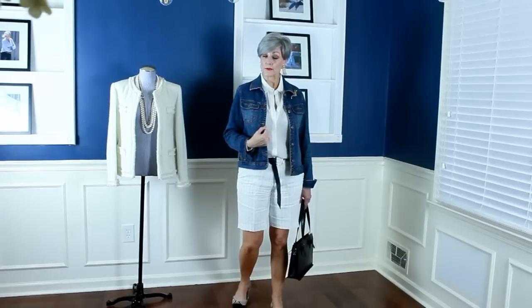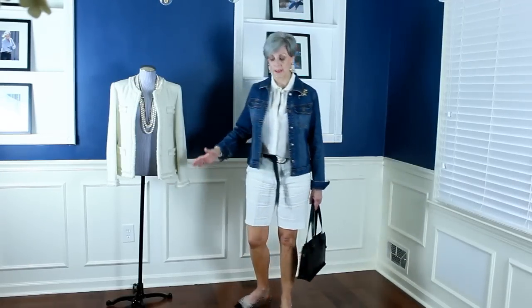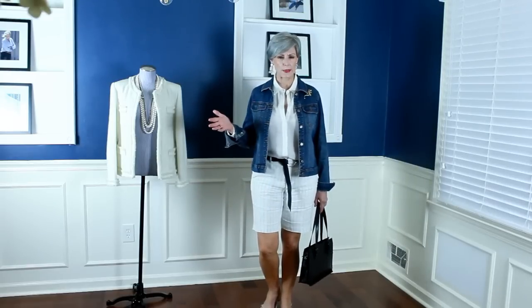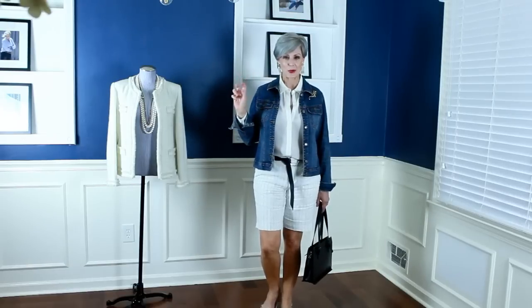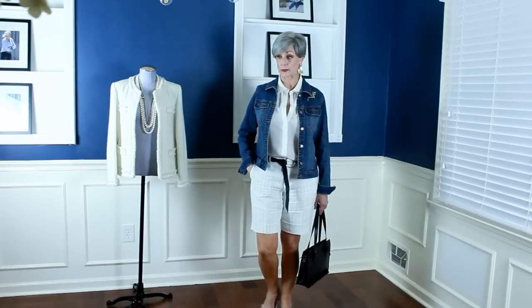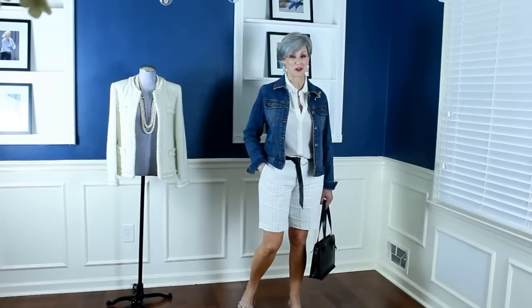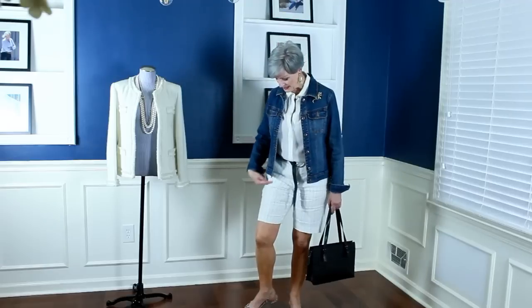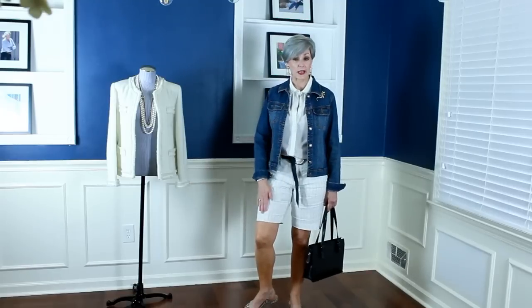The third and final outfit that I'm wearing with the denim jacket is a classic pair of Bermudas. I love shorts. It's very, very preppy. I think maybe that's why I started off life as a very preppy dresser, and Bermudas were always in my repertoire, and I probably will wear shorts until I die. It can be a little controversial over on the blog as far as how exactly short you should go. But these are a very safe bet.